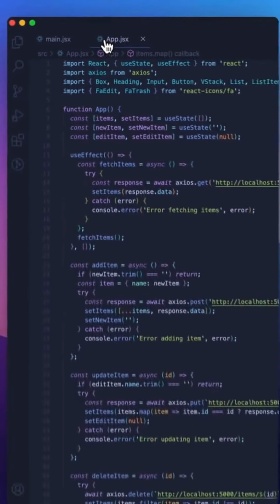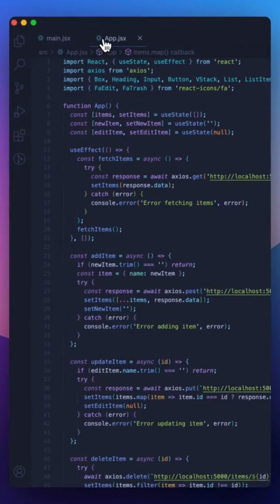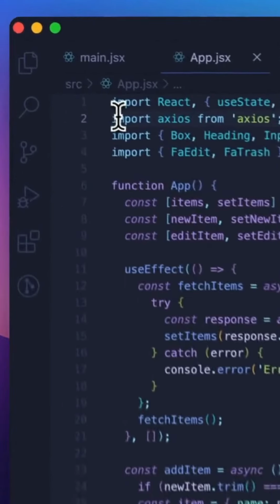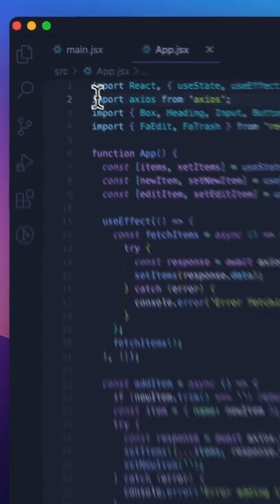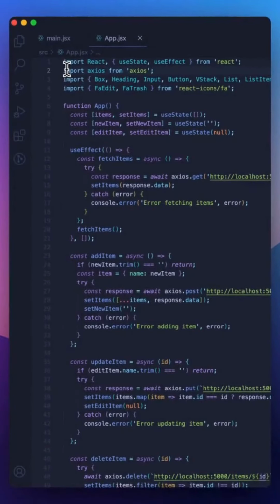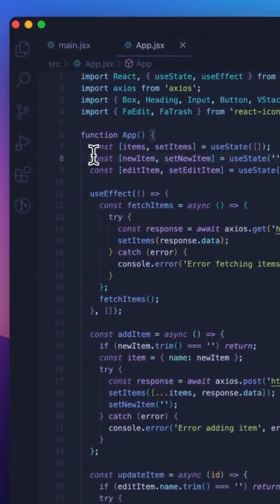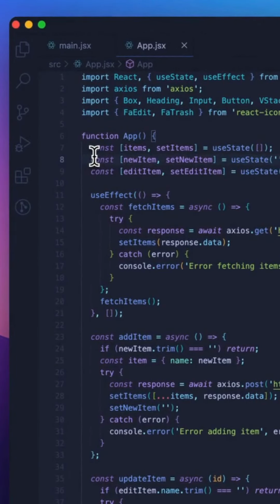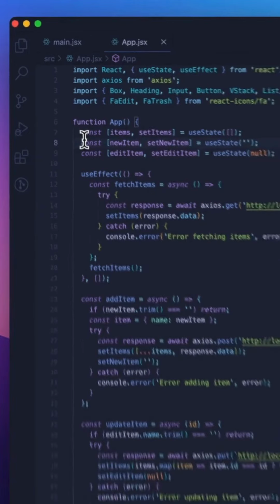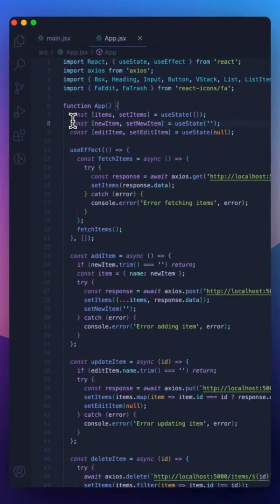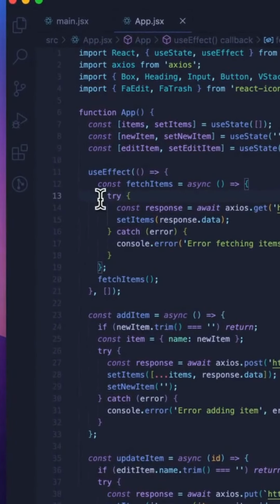I'm going to move over to app.jsx. This is essentially where most of the functionality is happening. I'm going to start off by showing you my imports. Here I'm using different icons and different components from Chakra, and I'm using a library called Axios to handle the network calls between my front end and back end. I'm going to use state for different things like the items that I'm displaying on screen and how those items are interacting, so it can match my database. I'm using useEffect to get those items or read those items using my get endpoint.